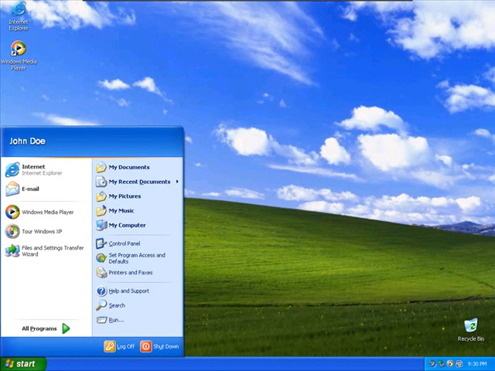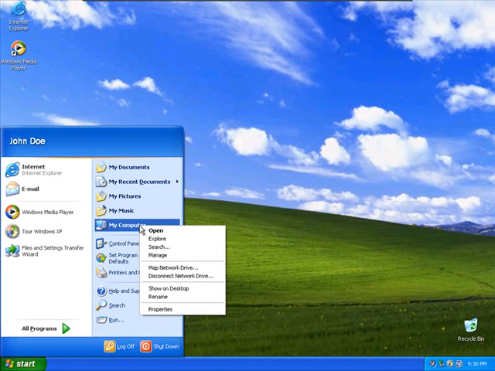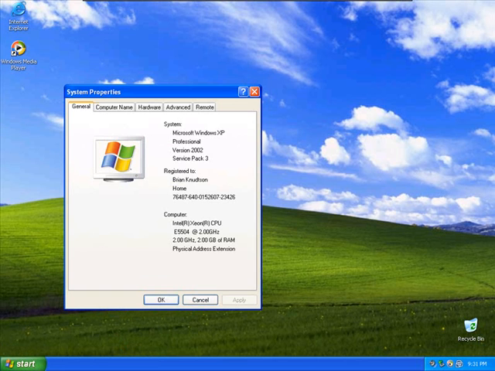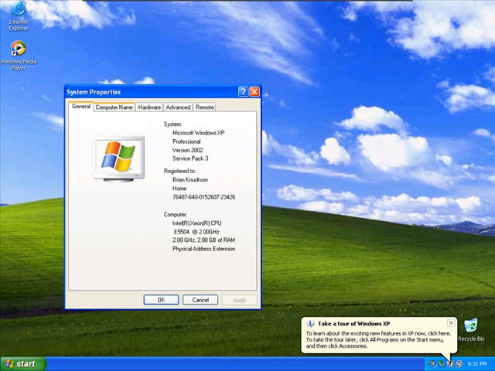Now John has his virtual desktop loaded. Looking at the configuration of this machine, we'll see that John actually has 2 gigs of RAM. And he also has a desktop that will never be refreshed or recomposed, so he can do whatever he wants to this desktop, including loading software.